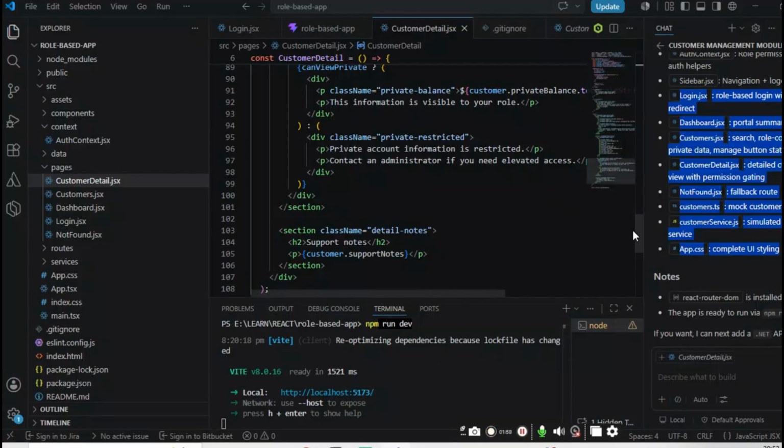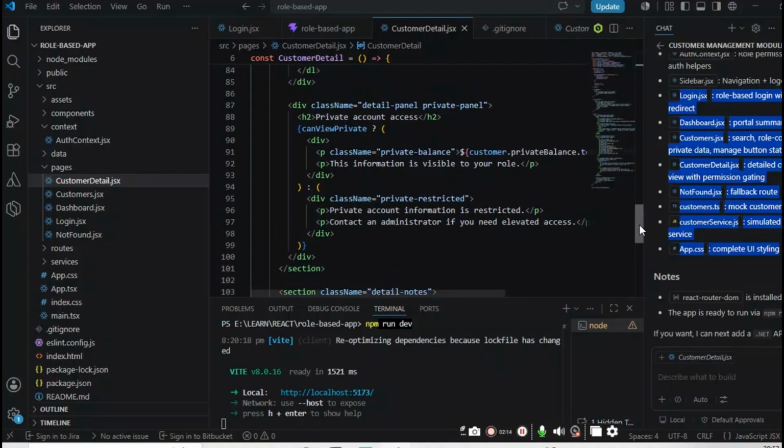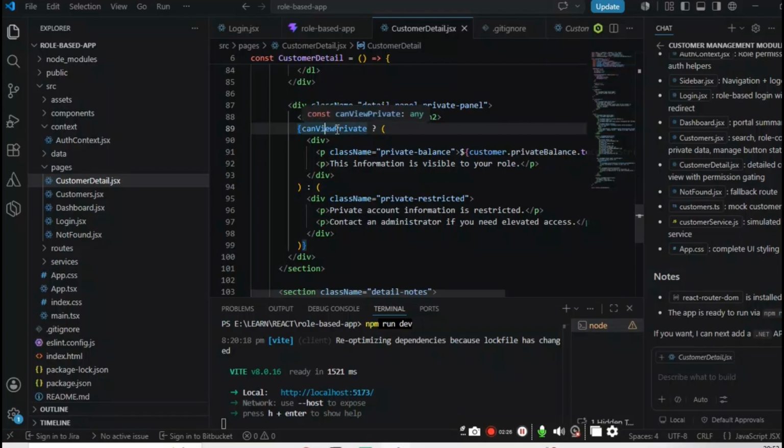Everyone can write the code, but it is very important to implement the next changes required for your application quickly, without reiterating the same command prompt and all. So we need to understand how it works. That is very important nowadays in the AI world. Okay, so if you see here, I have just set the private. If I have private access, then I am showing my balance here. So let's see how it works here.